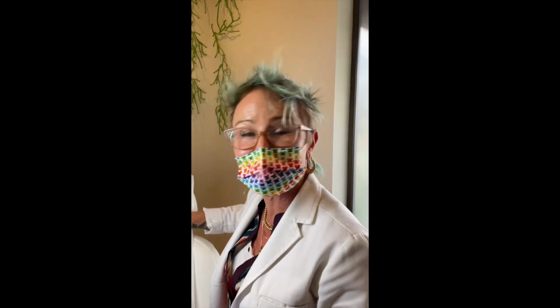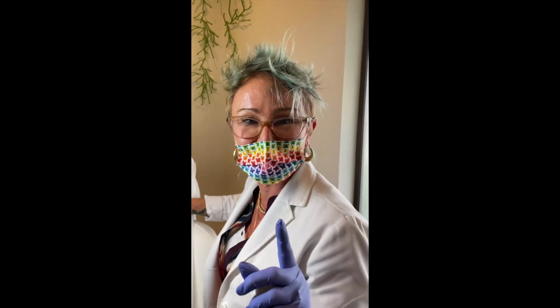Of course, we're talking about different ways to do fillers. We were midway through this, and I said, hey, we should be recording. This is how we do it from one pilot point to get the whole temple with the cannula really easily tolerated. Minimal swelling, minimal bruising, very safe.